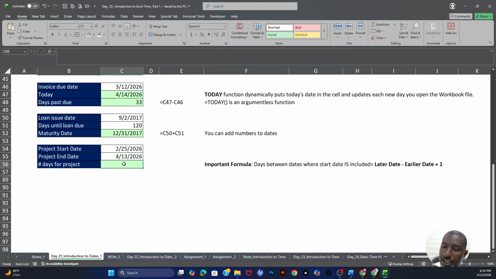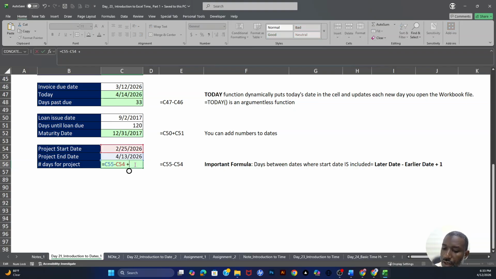Here, if the first starting date is part of it, it means we need to add one. So we are going to subtract the start date from the end date, and then we are going to get 47. If you pick the 47, it's correct. But because it's starting on the day, and we want to know the number of days for the project, the first day will have to be given back to it.